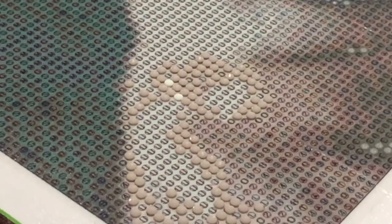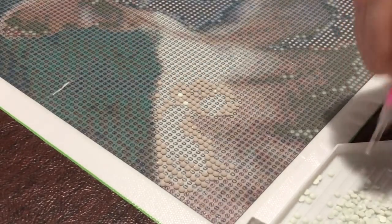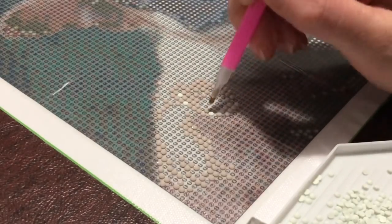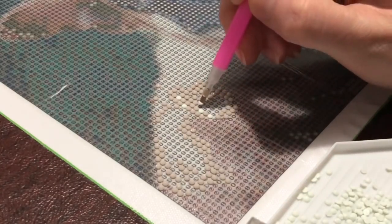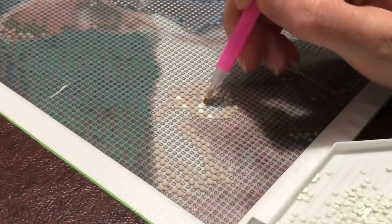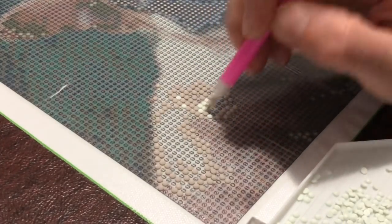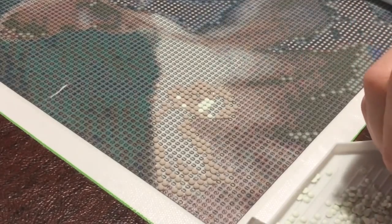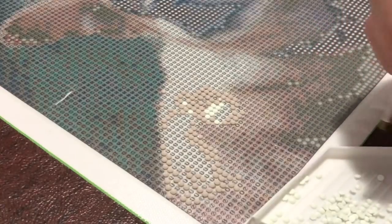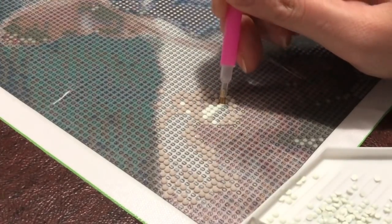Quite a bit of this U color. Let me zoom out a bit so you can see Axel too. At this point, Axel is an older pup and he likes spending his days lounging around the house and avoiding the kids. The kids love him so much — they just want to play and pet and hug him. And Axel is just like, I just want to sleep. Every now and then he'll still surprise us — he'll take out a toy and want to play and run around. He's still our little pup.